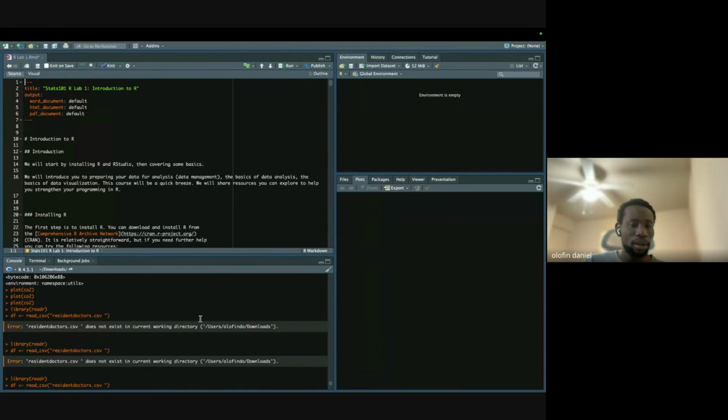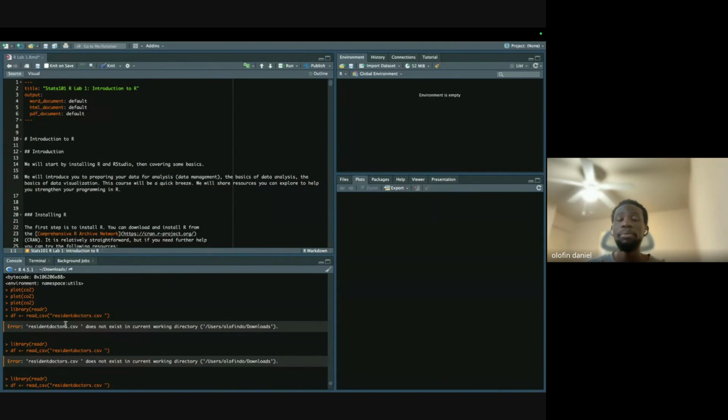The second panel, down here, is called the console panel. Any code you run appears in this console panel: the output, errors, warnings, everything.